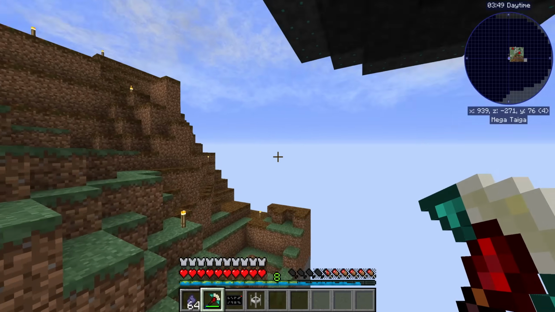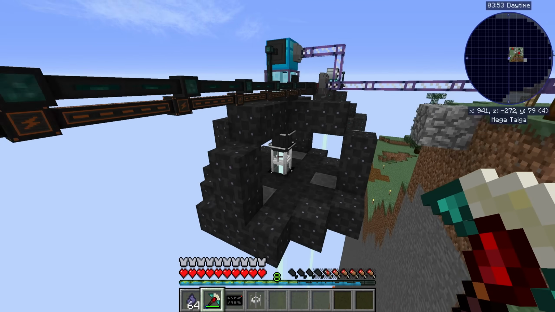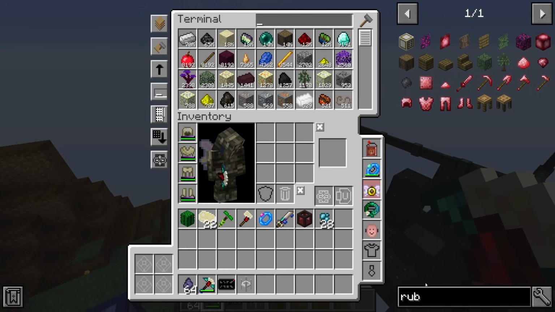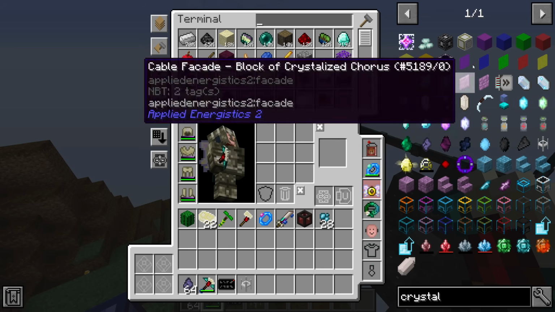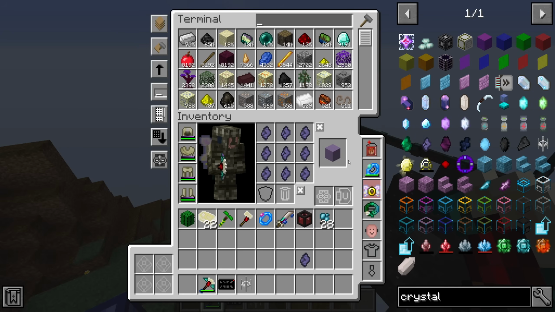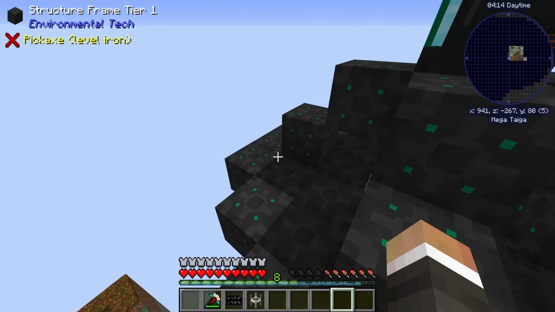But after doing some number crunching, it turns out that the tier 1 miner actually gets you these iridium crystals faster than the tier 2 miner, because without any speed upgrades, the tier 2 miner really isn't that fast. Let me quickly craft up this crystal lens here. There we go, fantastic. So that should hopefully get us even more of the tier 1 and tier 2 crystals going forward.